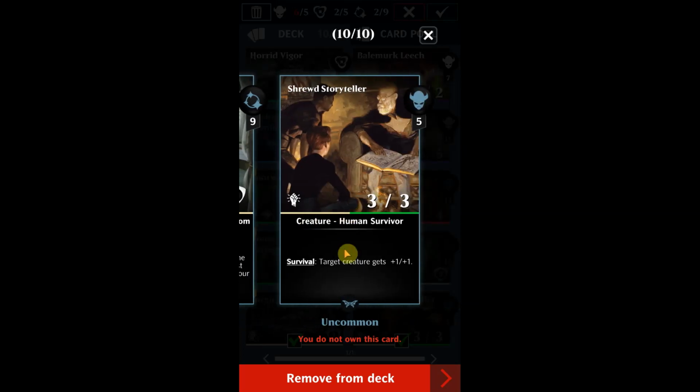This is number 10, Shrewd Storyteller. Survival, target creature gets +1/+1. I like the survival, I really do. If this one attacks, then you'll be able to hit that survival ability on the same turn, and that's going to be really awesome. You're going to be able to give this one a buff or another one a buff, and that's really just a nice way to continually strengthen your creatures every single turn.